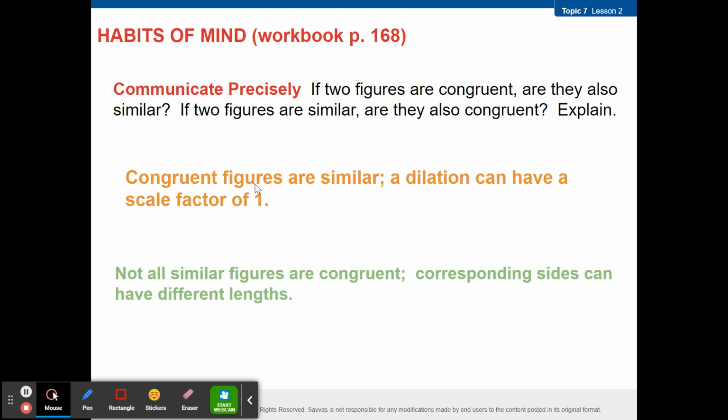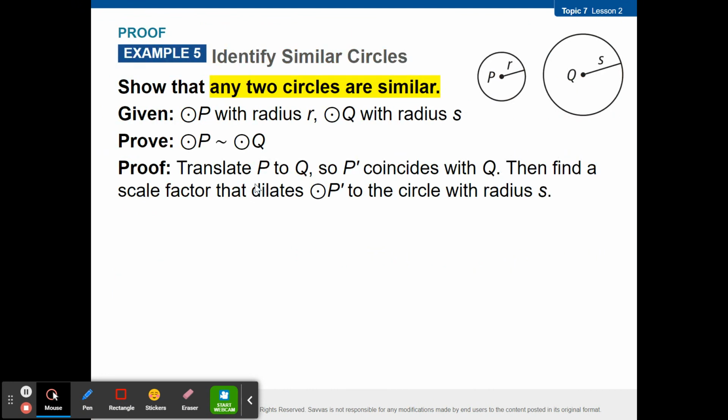All right, part 5. We're not going to be doing that write a proof of any 2 squares are similar. That's not happening. What we want to do is focus on circles because circles haven't been widely addressed in the book. So you are going to have to copy down this entire example 5. Okay? Anybody still writing this down before I move on? All right. So again, you're going to need to find space somewhere. There's definitely not enough space by example 5. But if you want to squish it into 3 and go into 4 maybe, it wouldn't be a bad idea. But you got to write all this down, picture for picture, word for word.